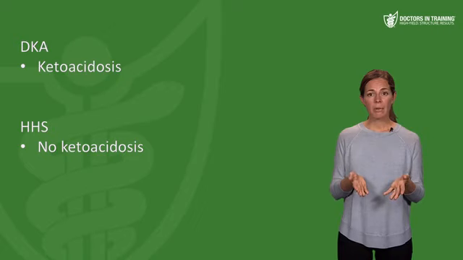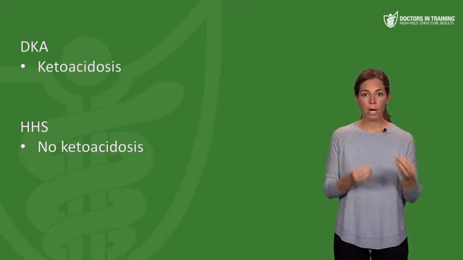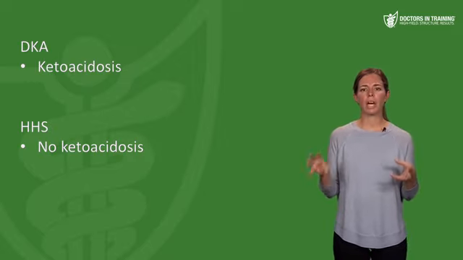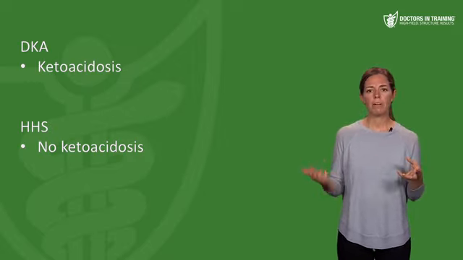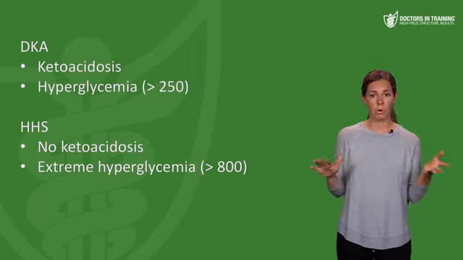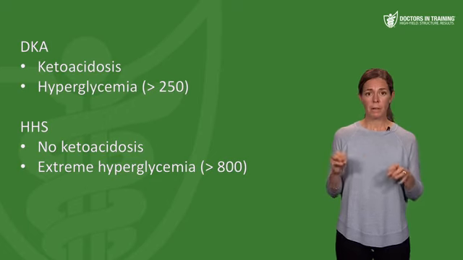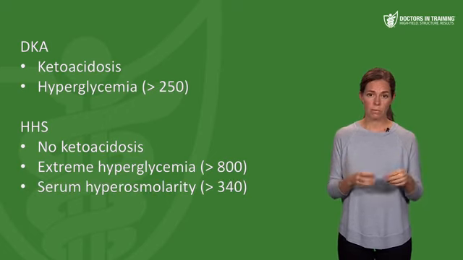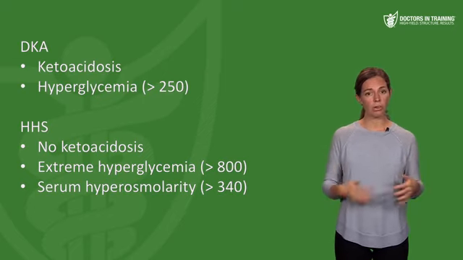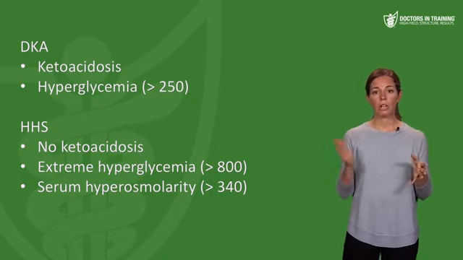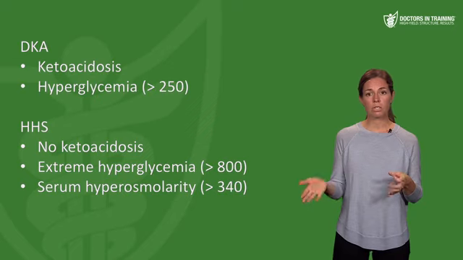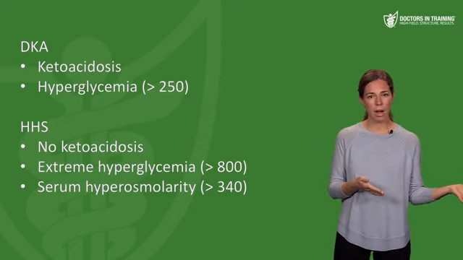And unlike DKA, which can occur really at any glucose level, since the primary pathology is absence of insulin, in HHS you'll see glucose that gets much, much higher than in DKA. It will often be above 800, and it's not unusual to see glucose of 1,000 or 1,200 or even more. So it can get astronomically high. And this, of course, is where the hyperosmolar comes in. With all the glucose around, patients get an associated high serum osmolarity, often greater than 340. So again, it's called hyperosmolar hyperglycemic state. And you know there's no ketoacidosis, because if there were ketoacidosis, we would call this DKA, right?